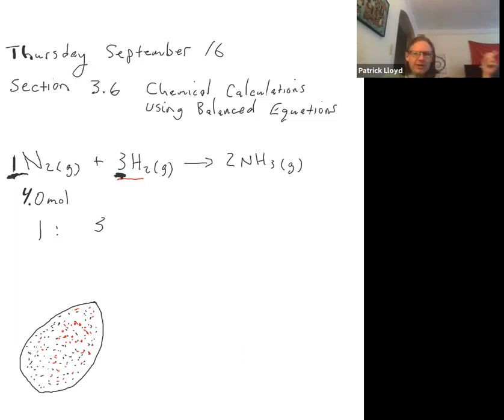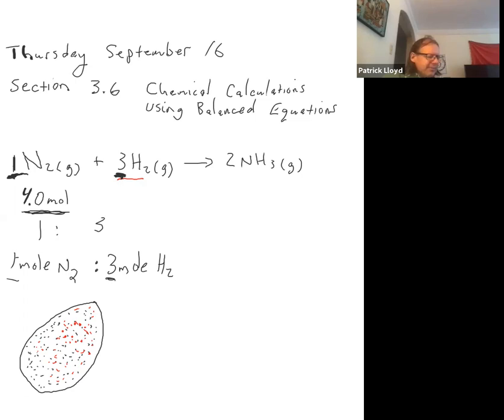So, 1 cup sugar, 3 cups flour. Now those are volumes, right? Cups of flour are volume, and we're not talking about volume specifically here. We're talking about moles, the amount. But essentially, we would say it's 1 mole of nitrogen, oops, not neon, for every 3 moles of hydrogen. Right? It's a 1-to-3 ratio, we would say. Okay, 1 part to 3 parts. So really, if you think about it, if you have 4 moles of nitrogen, you just need 3 times as much hydrogen, right? We would just multiply it by 3.